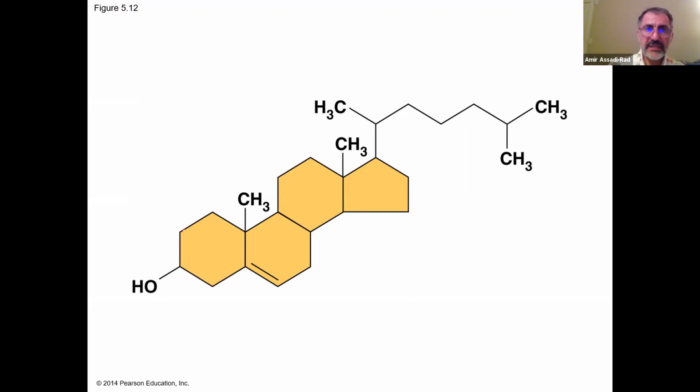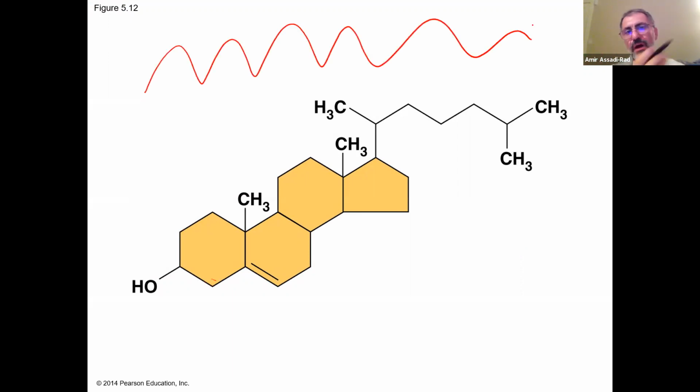Again, if I break these bonds, this can become a straight long chain. You might ask, why, Amir? Why do they put steroids with fat? Well, because if you break all of these bonds, it becomes a long chain of carbon. And that's what carbohydrates are. But they do form a ring, okay? Unlike polysaccharides, where between each ring there was a glycosidic linkage, here there is no glycosidic linkage between this ring and this ring.